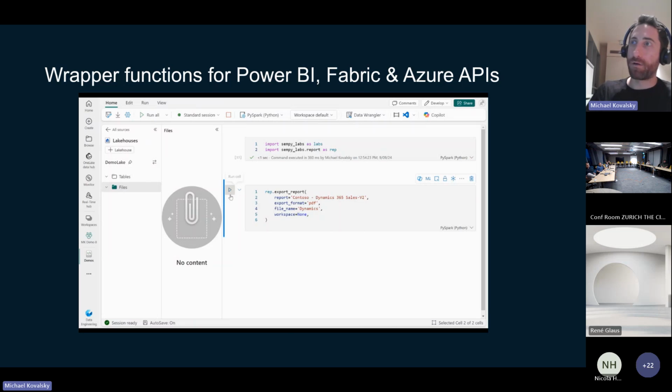So I want to give a demo of one that's more complicated. And you're thinking, export report, how could that be complicated? You're just exporting reports as a PDF. Should be easy, right? Well, not so much. Behind the scenes, this function actually calls 3 APIs. If you want to set that up by yourself, it's a ton of work. Now, as you can see, it's plug and chug, extremely simple. Like I said, middle school math.